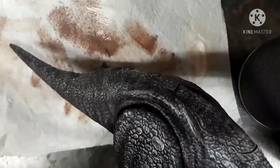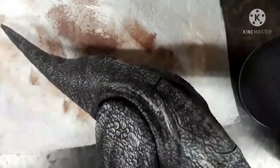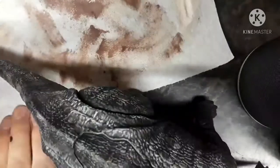Here I am just dry brushing some more white on the body, just giving it some striping, and I had already done some other striping on the body that I didn't quite see right there. I did it on the other side as well. And then I had this white streak that went across the entire body down to the tail. And it was just sort of the pattern that the T-Rex had, kind of. And I mixed some little browns in there too, dry brushed browns on there. Didn't quite get that on camera.